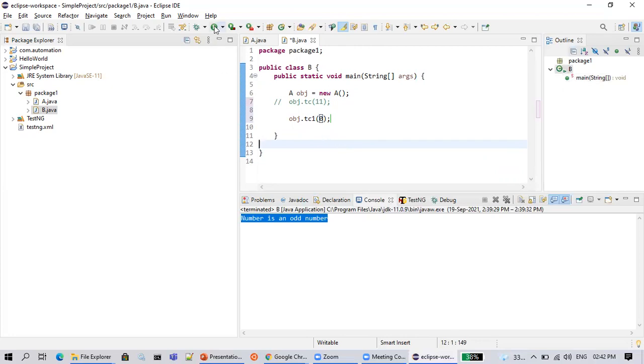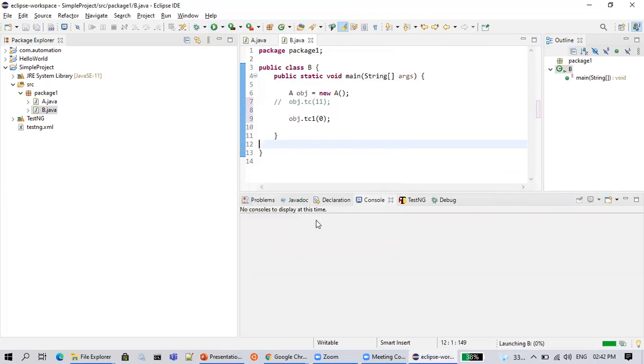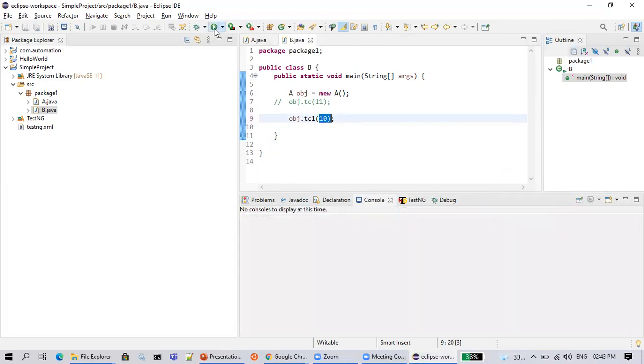Now run it. It should display that the number is equal to 0. But if we take 10, definitely this is greater than 0, it should display that. So save it and then run. Now it has given number is greater than 0.